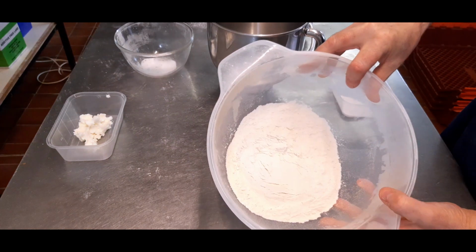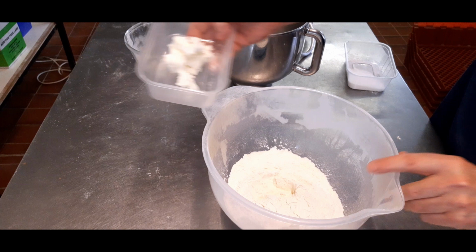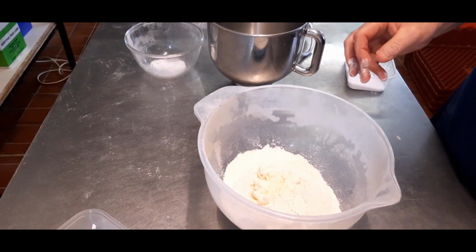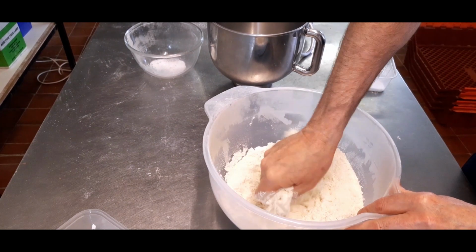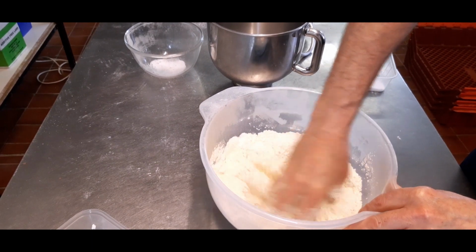Right, now what we'll do is get your flour. Yeah, the temperature is good on that as well. Add in your white shortening. What we want to be doing with the white shortening is crumbing this into the flour just to make it nice and light. It just makes it easier when it's going around in the mixing bowl.